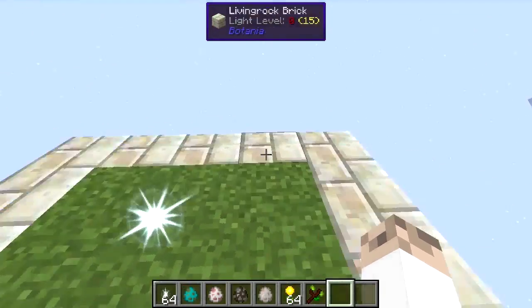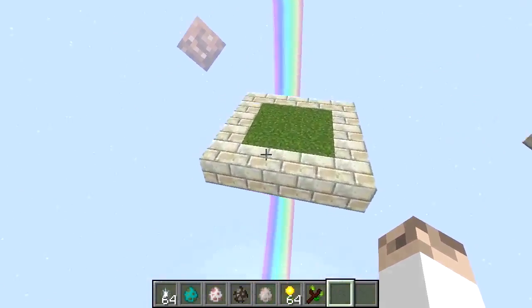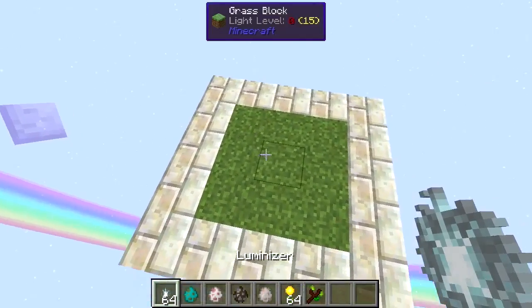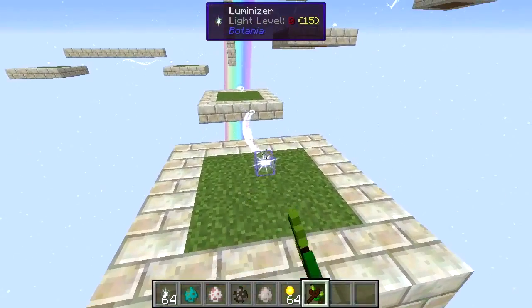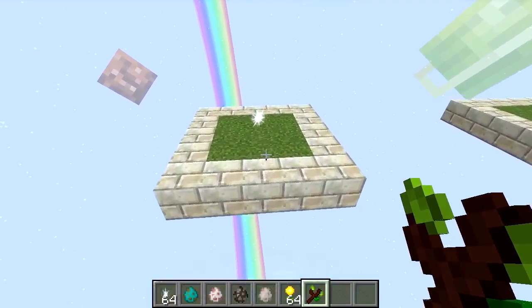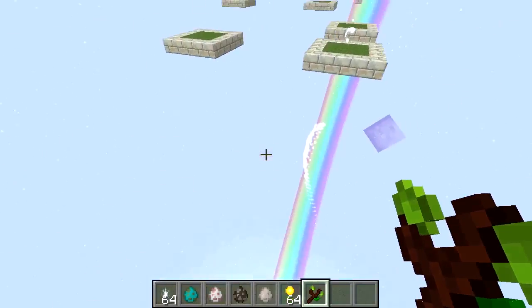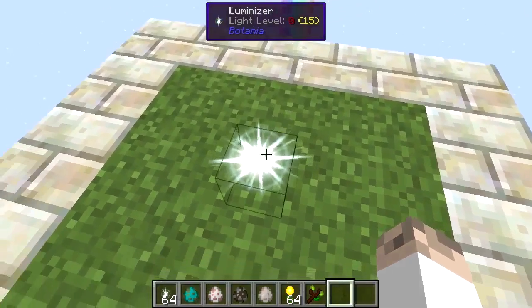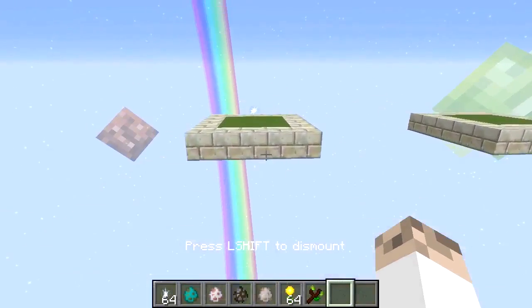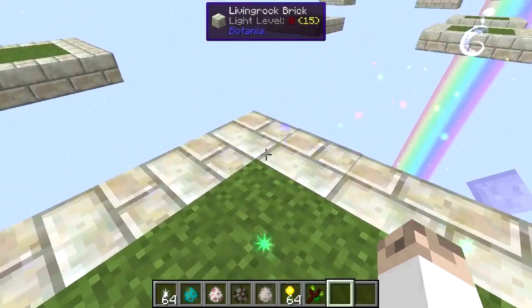Another thing is, you can connect another luminizer to this. So this distance right here is actually 20 blocks, which is the limit of two luminizers. So we place the luminizer down there, we'll connect this one up to this luminizer we've just placed, and you can see that when we do actually use these luminizers, they change. So we'll go through the one, and through the other one, to the end luminizer.